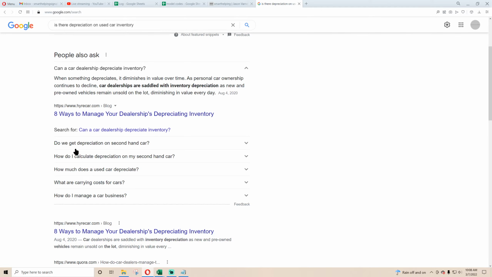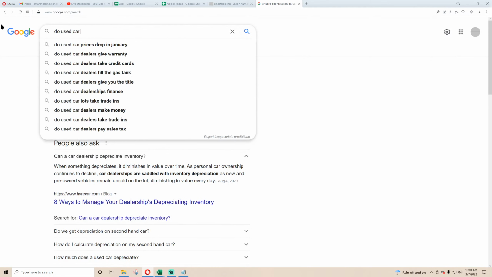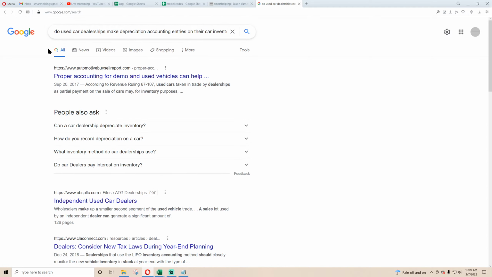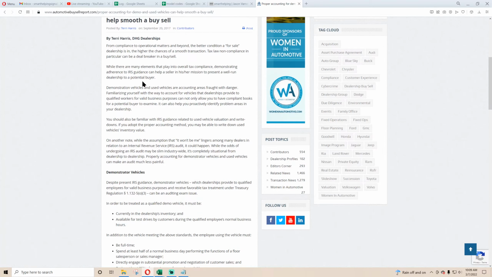That's what I'm trying to figure out. Let me put, do used car dealerships make depreciation accounting entries on their car inventory? Okay, proper accounting for demo. Just curious here if we're going to have to hook this into the CapEx schedule or not.